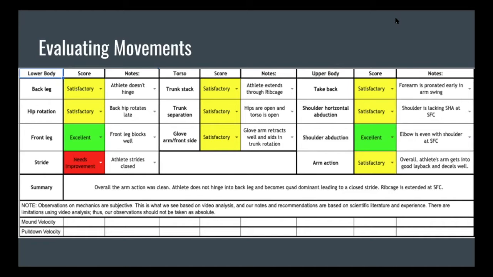but just the ability of you to maintain that position through your stride and into foot plant to effectively generate force to the ball. Another thing we'll look at is shoulder abduction, or just the height of where your arm is as it swings out relative to the rest of your body. So typically you're looking for that elbow to be even with the shoulder when the foot lands. There's some variation there with different guys, but that's generally what you're looking for. And then arm action. So what the arm is actually doing once you land and rotate through and how that's working.